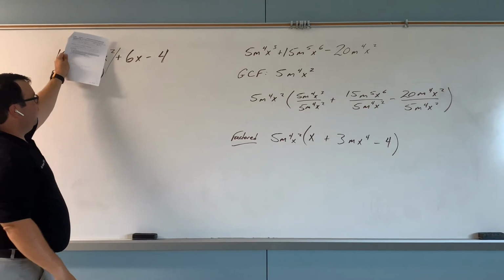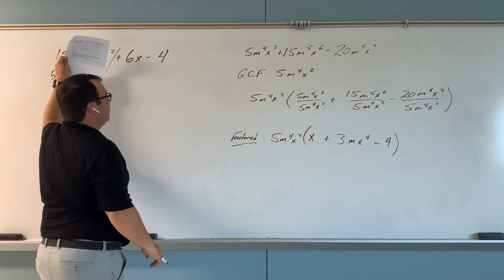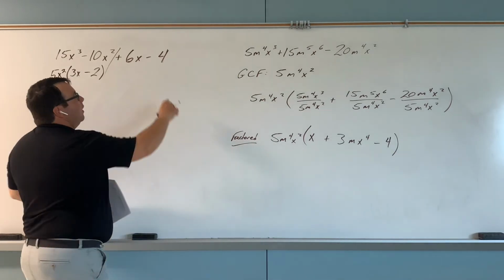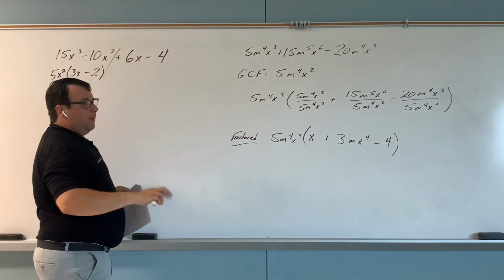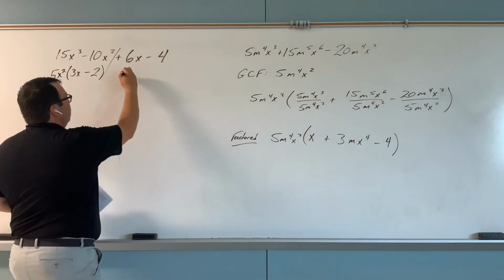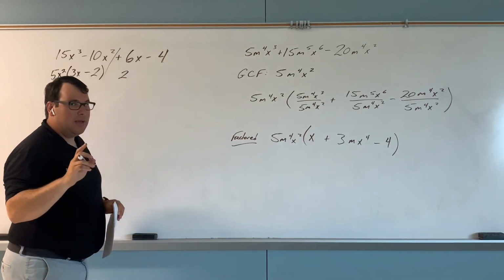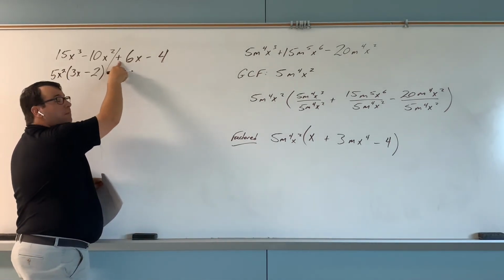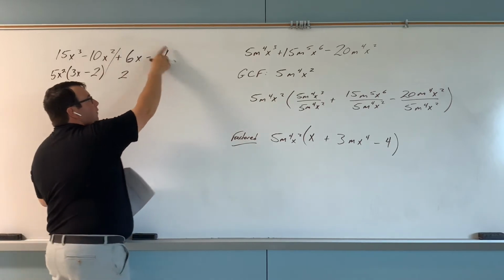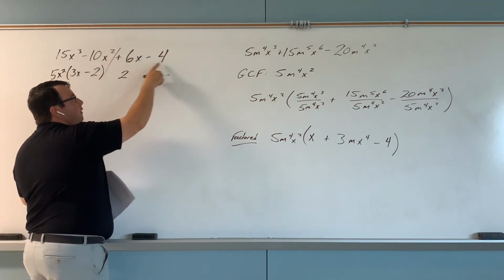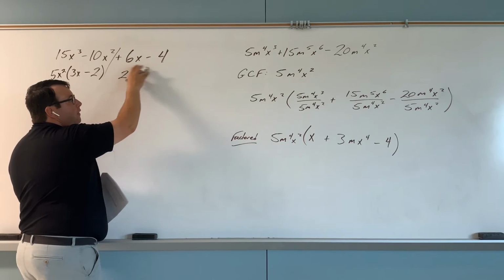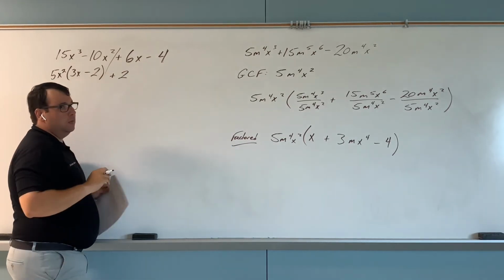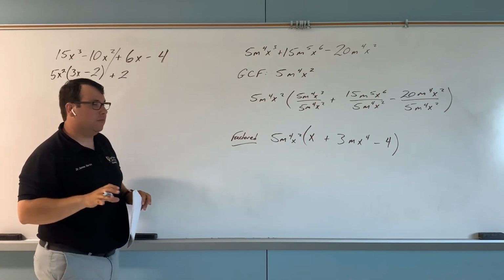Now, ignore the first half. Look at the second half. Is there a GCF? Is there something in common? Yes, both of these terms are divisible by 2, so I can pull out a 2. And I know it's going to be a positive 2. Let me share that secret with you. This is positive for the leading term of this half, so this is positive for the leading term of this half. I'm going to pull out a positive 2, meaning I'm not going to change any of my signs.